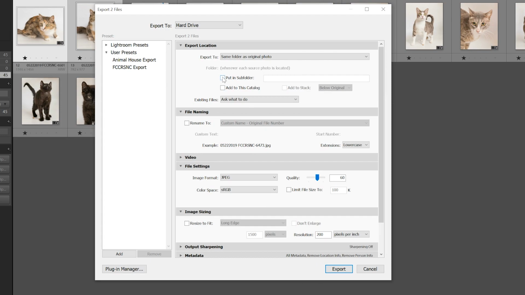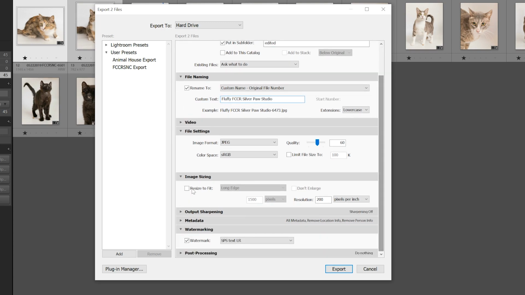Same folder as original, maybe put it in a subfolder that says edited, and then I'd come down here and rename it to, you know, maybe this is Fluffy and Fort Collins Cat Rescue and my name, and then I would figure out the rest of these, and then I would say export, and I would do that with each one.